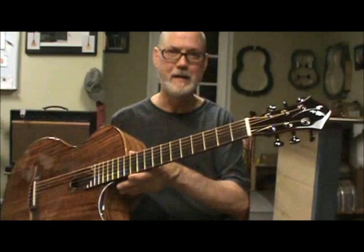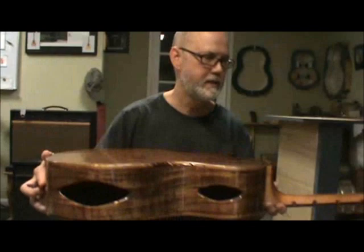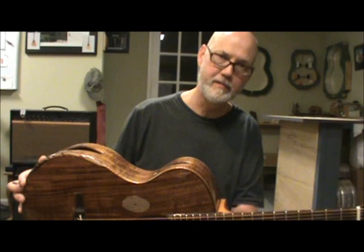It has a five-piece neck with mahogany and Spanish cedar or walnut strips — I thought the walnut color matched the Australian blackwood nicely. It has a figured mahogany veneer on the back of the peghead, the Everett logo, the usual stuff for my guitars. The neck is actually satin instead of gloss — it's a gloss finish that was sanded to 2,000-grit sandpaper. So as you play it, you'll buff a gloss into it, but it gives you a nice kind of powdery smooth feel. It's just a delight to play.